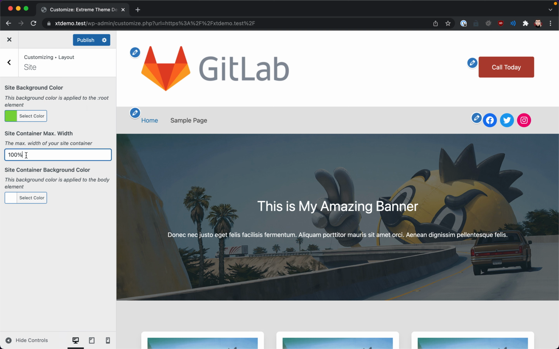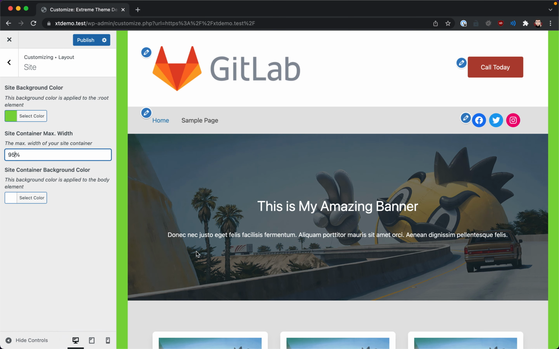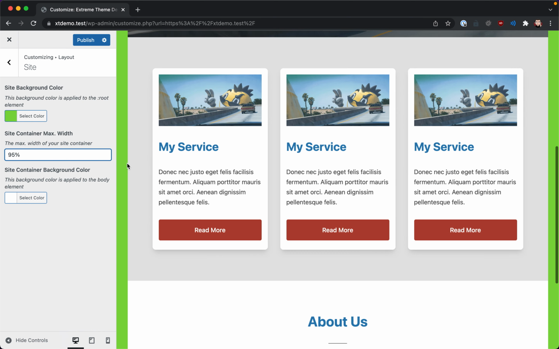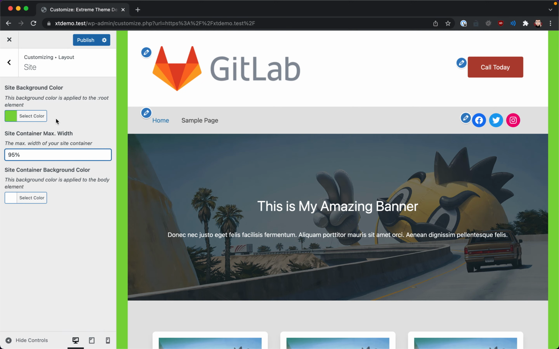And you will only see this if you, for example, give the site container, instead of 100%, let's make it 95. And then you can see this is the actual background color of the root element of the site here.